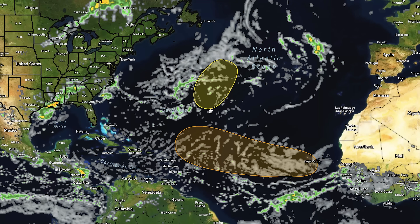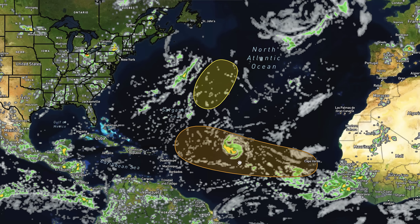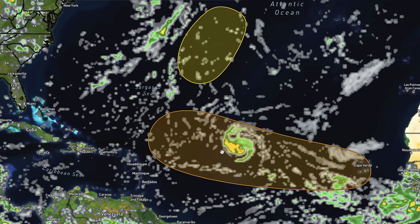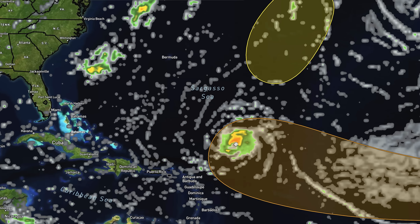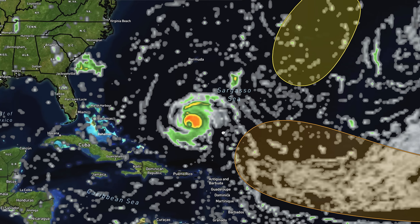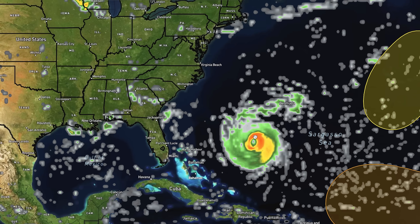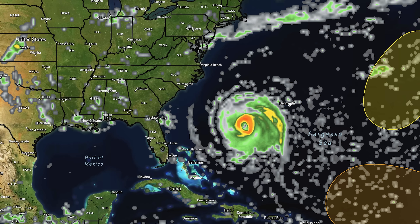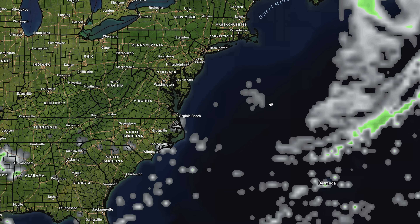The GFS model goes crazy with this one. I'll pause the model run so we can watch it play out. It develops by the 13th — four days from now — moving through the western areas of that region. By the 15th, six days from now, it's at the far western tip, developing into likely a tropical storm. After that point, north of Haiti and the Dominican Republic between those areas and Bermuda, it becomes likely a hurricane — and likely a major hurricane as it's between the Bahamas and Bermuda. On this particular model, it only comes so close to the east coast before turning out innocently.